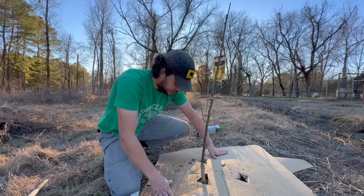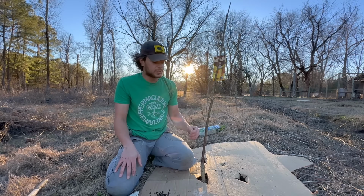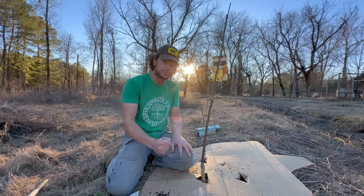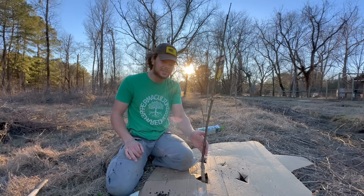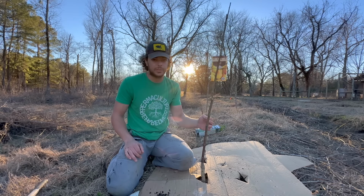Now you want to be careful with what you plant directly around the tree. You want to make sure you're not planting anything that you have to dig up around the base of this tree. Onions and garlic, you just pull straight up out of the ground. That's not going to cause any damage to your roots. But if I have to throw a shovel into the ground right next to the base of this tree, then I'm definitely going to kill some roots on this tree. And I want to avoid that.